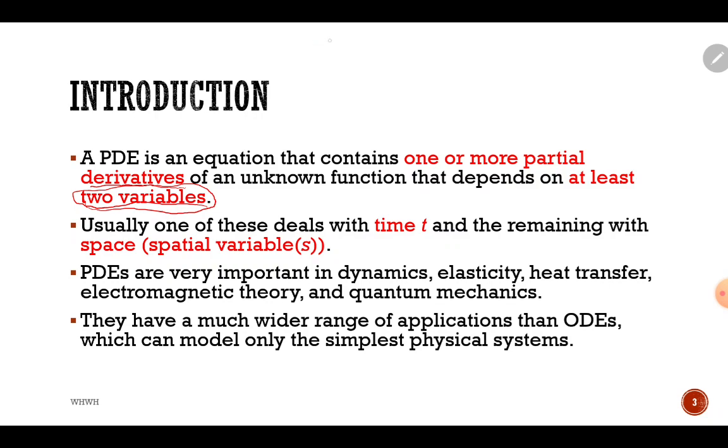Before this, in ODE, you are given a differential equation, and at the end of the day, you are able to find the solution where you have only one variable, the variable x. We just have y and x. Maybe sometimes you express the solution implicitly, meaning you cannot express y in terms of x, so you have a mix, like cos xy plus e to the power of y equals 5, for example, as your solution. But still we have only one dependent variable.